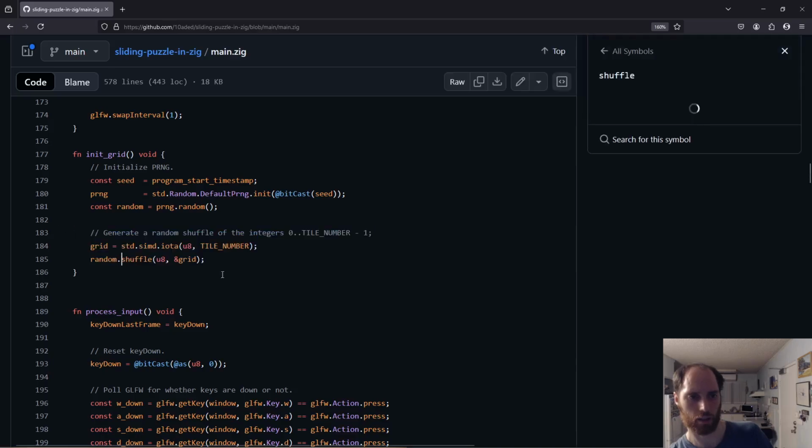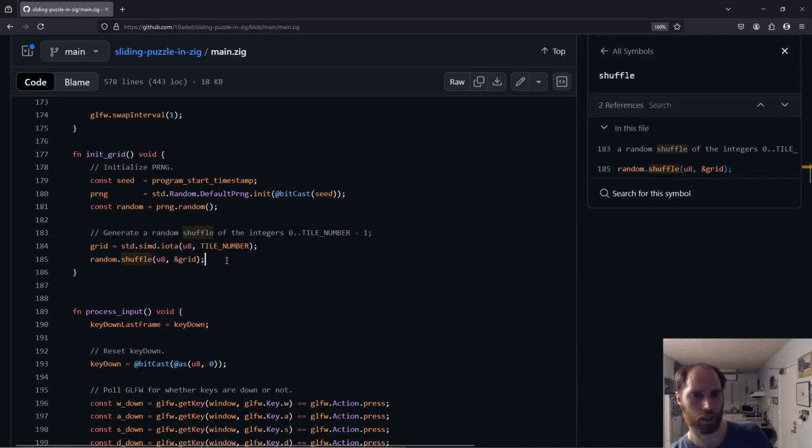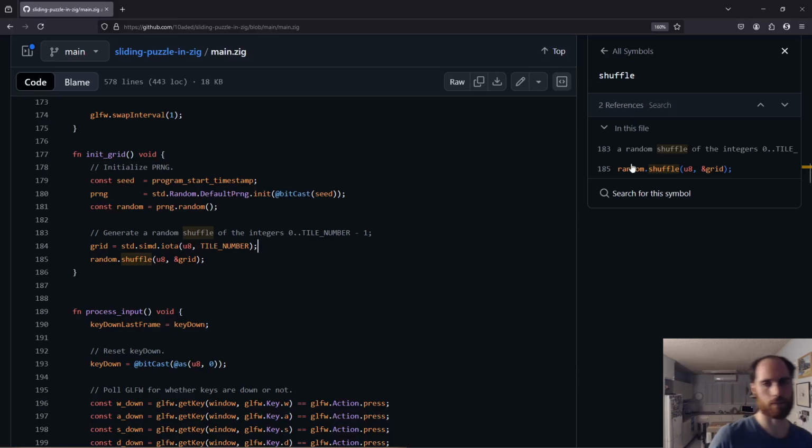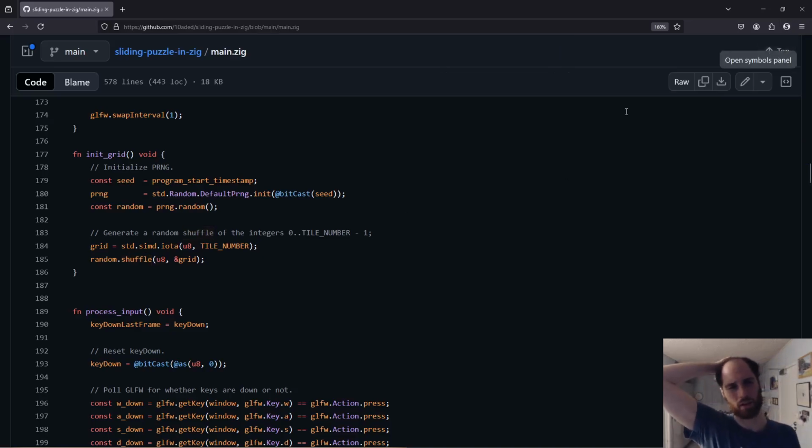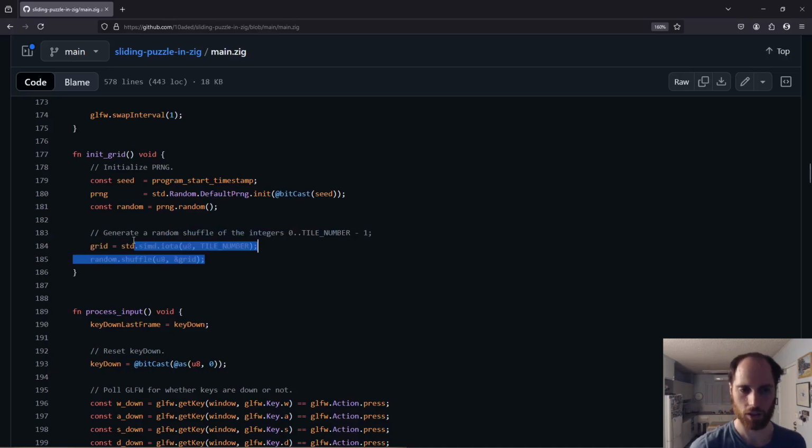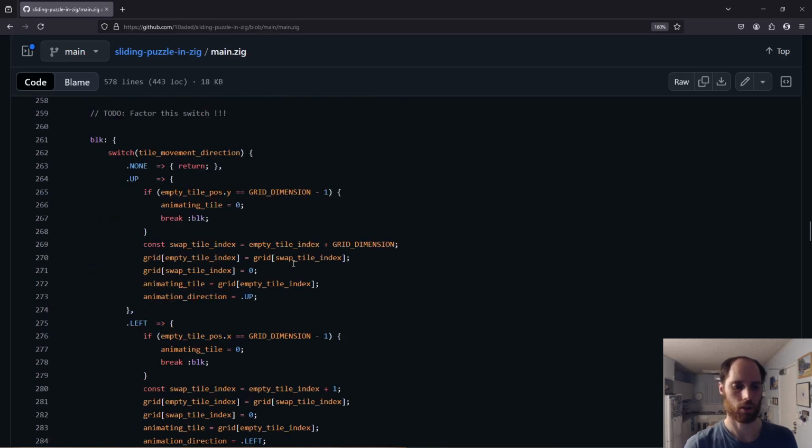Actually learn what that is, implement it in Zig, and probably in the process we'll be able to get rid of the pseudo random number generator. Hopefully we can just immediately use the timestamp, or we'll do something fun with the timestamp and get something somewhat random out of that, and then do our own random shuffle.